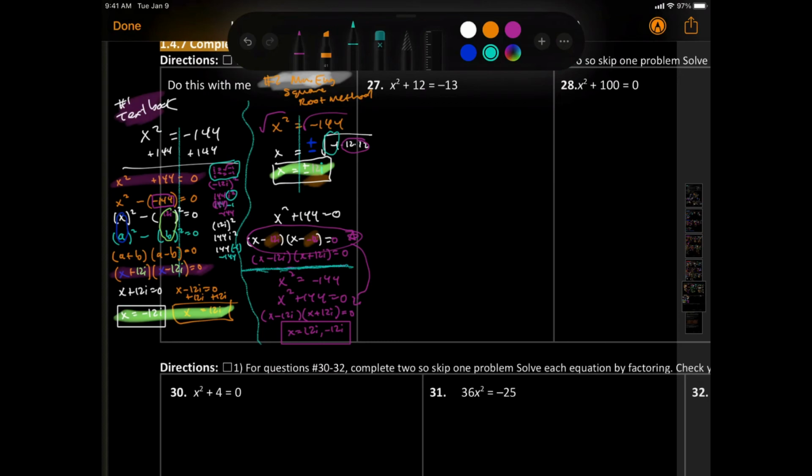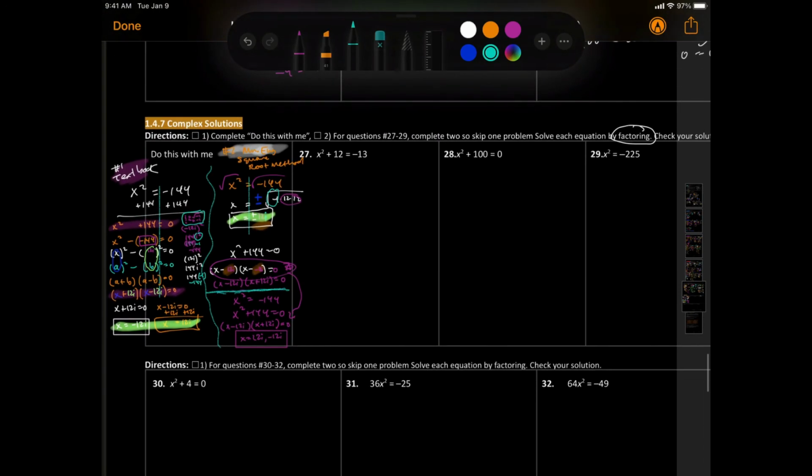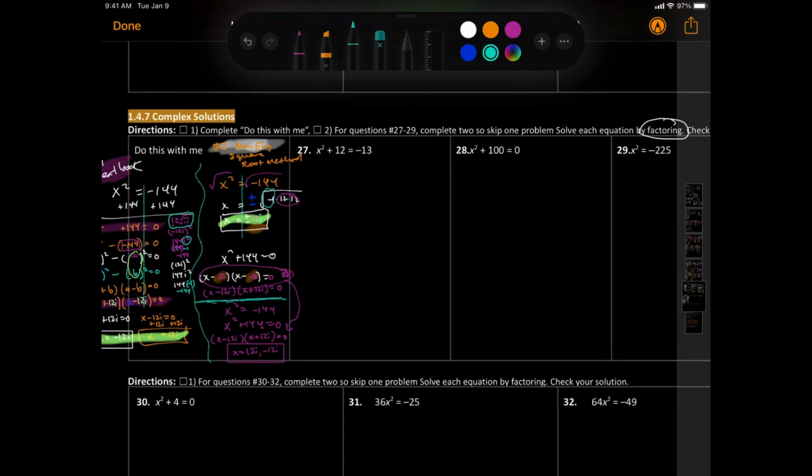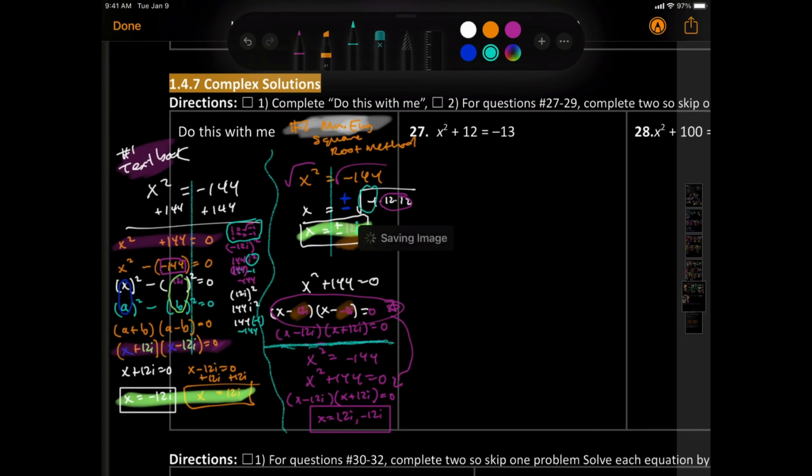As you can see, both methods give you the same solution. You can also show the factored form. And I'll probably go, let me show you guys, 27 to 29, I'm going to use the textbook method. And then questions 30 to 32, I'll use my method. For 27 and 29, go ahead and complete 2, and then you can press play to see the solutions. All right, let's go ahead and use the textbook method here.